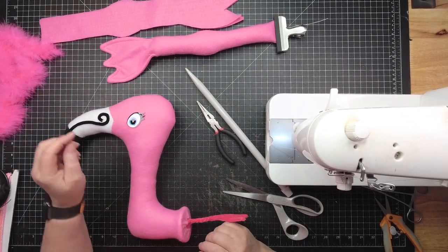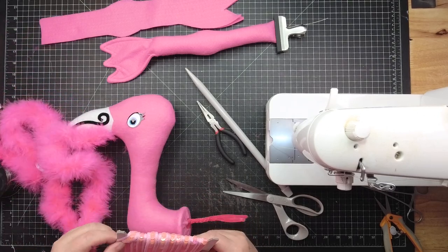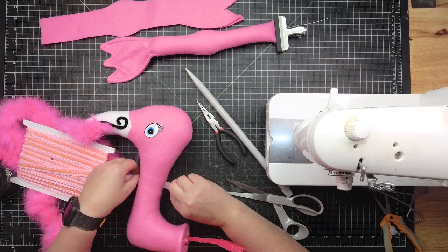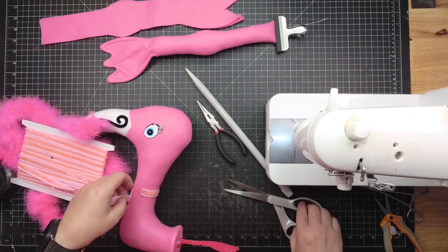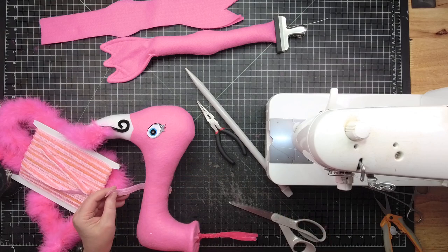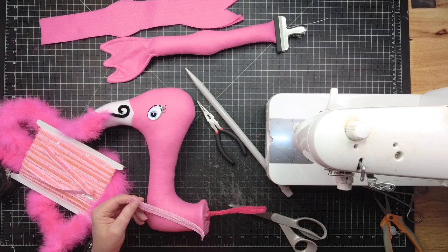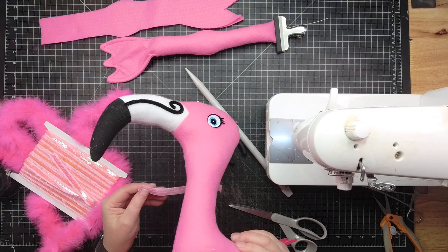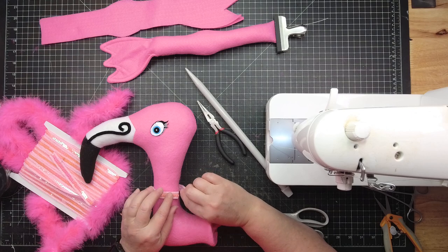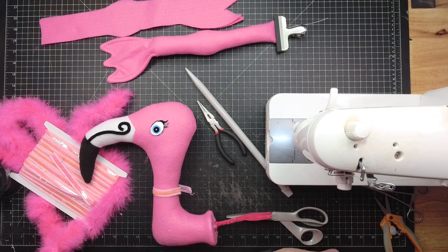All right, so now I just use some pink feather boa, and I like to put a little bit of this on just because I have it. Again, you can decorate your little neck however you like. But you gotta give her some bling, right? I mean, she's a fabulous flamingo. My gosh, I'm so used to doing this on my lap. It is not easy to work with these pieces on a table. There goes my glue gun. I always have things in my lap. So we're gonna put that there. Let me grab my glue gun.